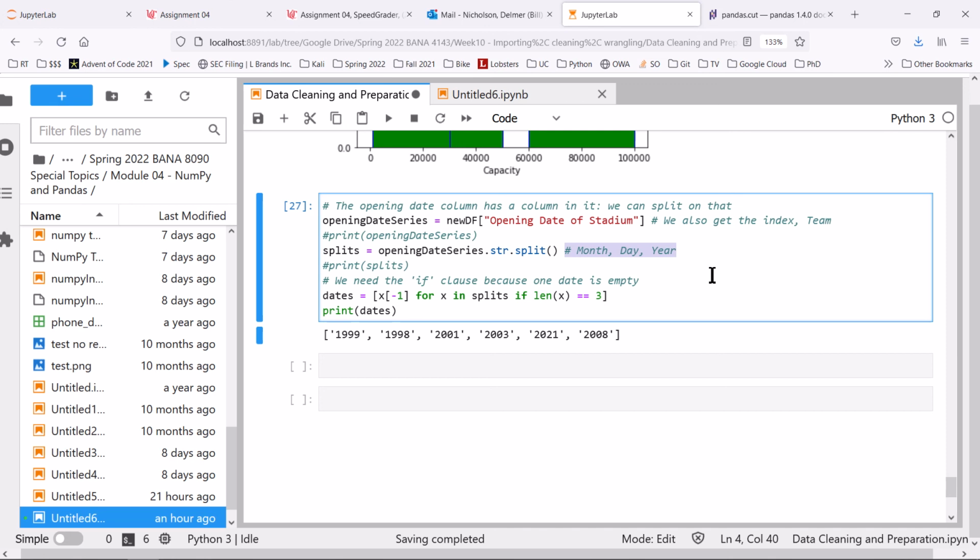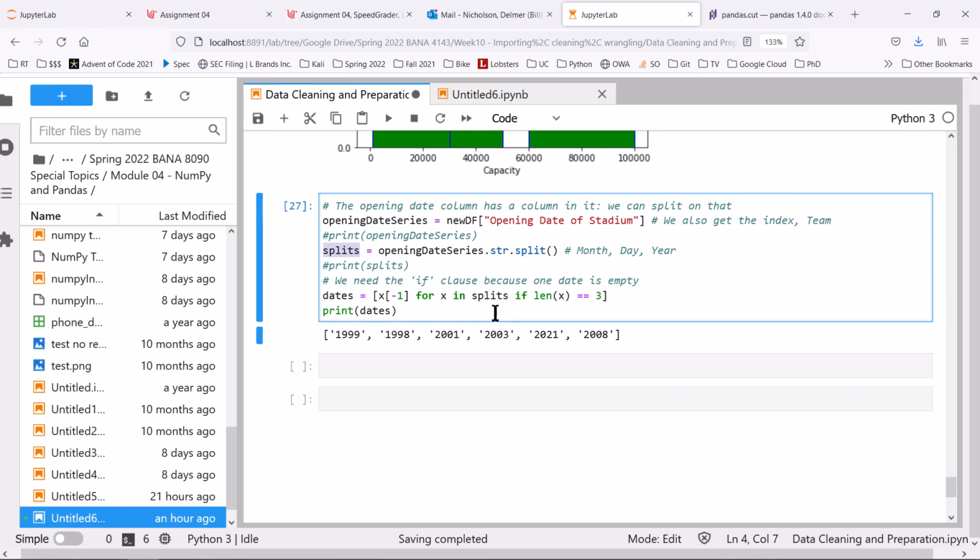And based on that knowledge, I can do a split on the commas. If you call the split function, the default value to split on is a comma. And that's going to return a set of lists, and each of those lists are the split values from that string.